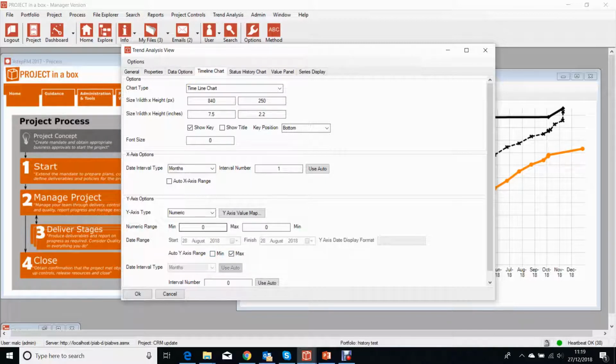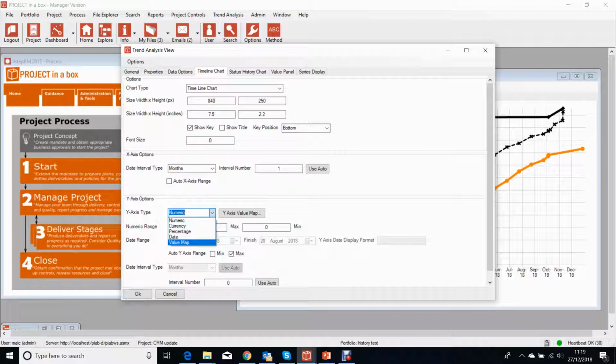It's financial data. I want it coming from 0 so I can see my relative changes properly. But to maximize the space, I could run that auto as well. And we can see what type of axis we're going to use. So this is numeric because we've got numeric type data. But I can use my, well, in fact it's currency, but it could be either in this case. I can use date, and we'll see some date examples a bit later, or percentage, or value map.